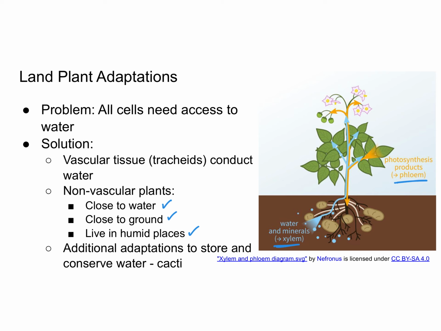Additional adaptations occurred in plants like cacti or succulents that help to reduce water loss. These adaptations include things like decreased surface area. So cacti don't really have leaves. They have a photosynthetic stem, and their leaves have been modified to form the spikes or the thorns. They also have a really thick cuticle, the ability to store water, etc., etc.